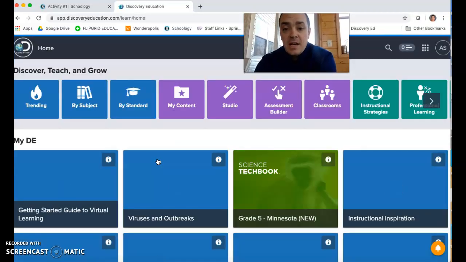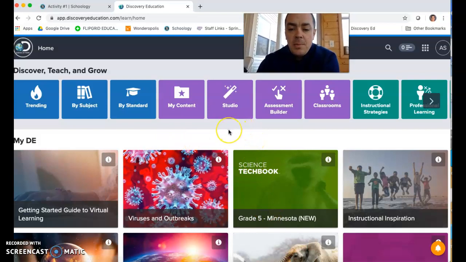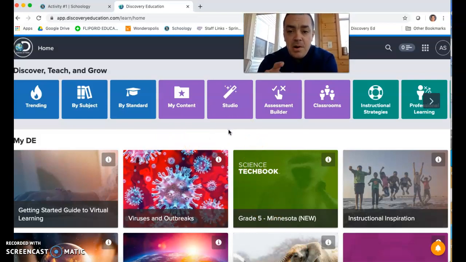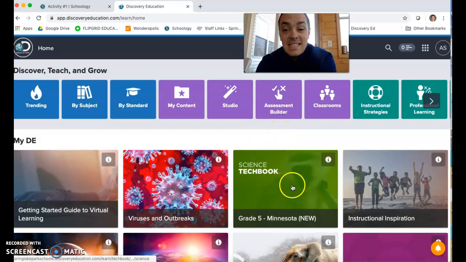Now, the screen that comes up on your iPads is going to look a little different than what you see here. It will also probably have the first part of your assignment, section 1.1, that we'll be doing today on the front screen. And it'll probably just say that it has been assigned to you. So then, if you want to click on that assignment, or you can find and click on your science tech book. So you'll go ahead and click on that.